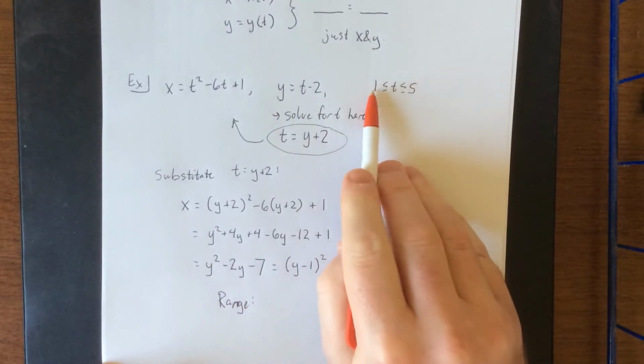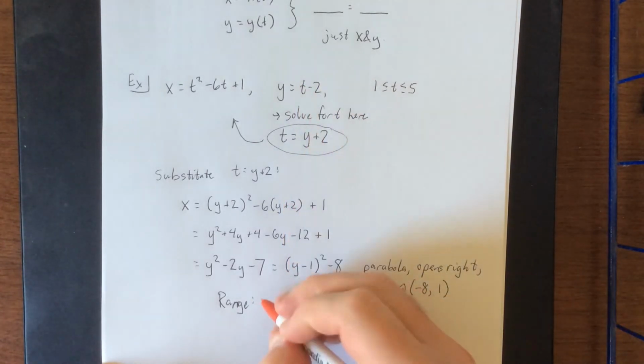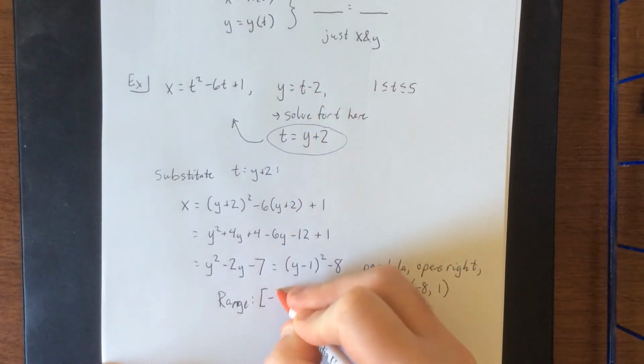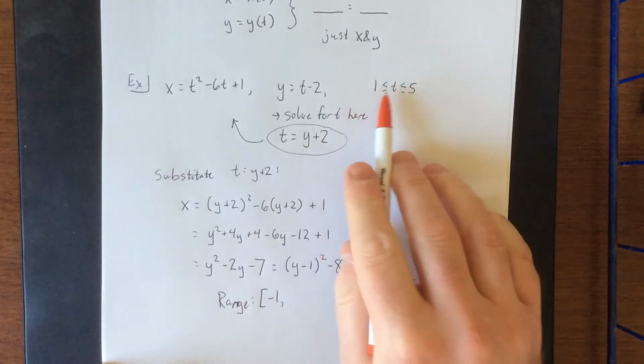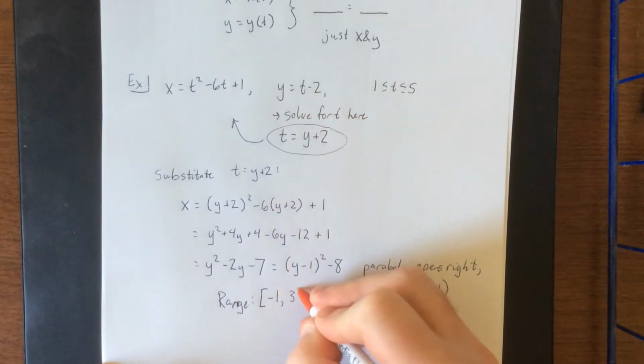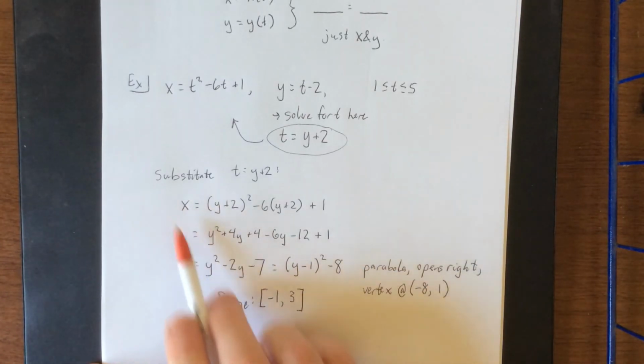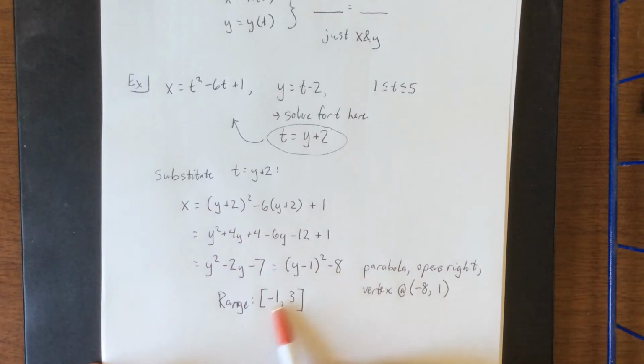if we plug in t equals 1, we get a lower bound of negative 1, very similar to what we would do for a u substitution when we're integrating. For the upper bound t equals 5, we plug it in and we get 3. Now once you have the range, and because you have x as a function of y, the range is all that you'll need to figure out what the appropriate part of the graph would be.